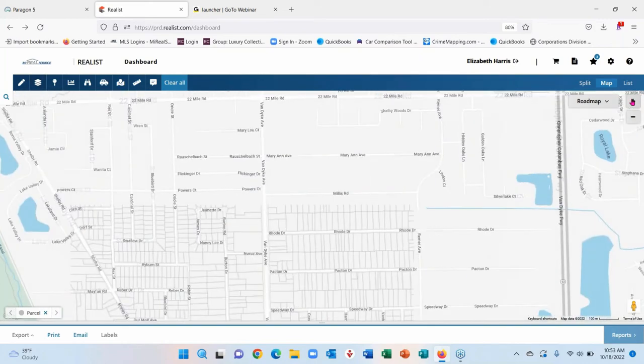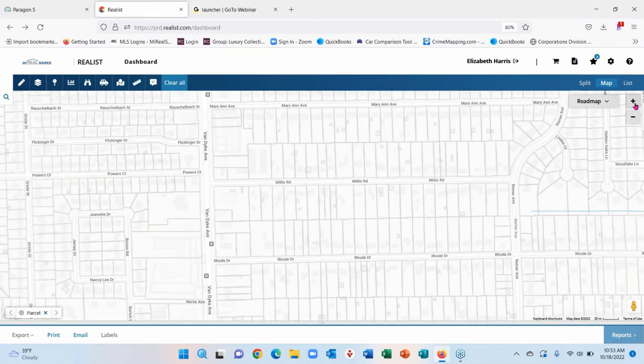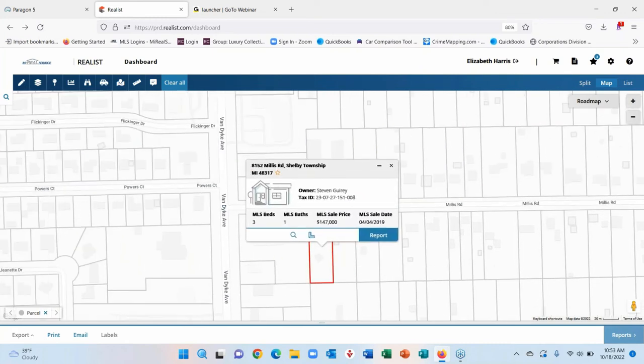So it should take me right in. As I'm moving in, you can notice lines are coming in. These are my parcel lines. So if I want to get more information on a property and I don't know the address, this is a great way to go in there and just click on these. If I want to see ownership or any information, I just left click on it. It will give me information on the owner, tax ID, any records it has, sales date.